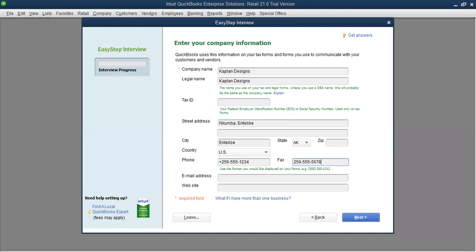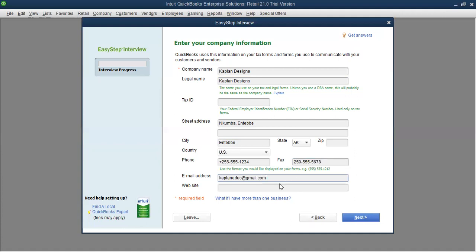Of course, if you're trying to create records for a new company, then you have to enter all the details, the fax, the phone, and so on. But this is just for illustration purposes. Then email address, I can put Kaplan Edu Gmail.com. That is our email address.